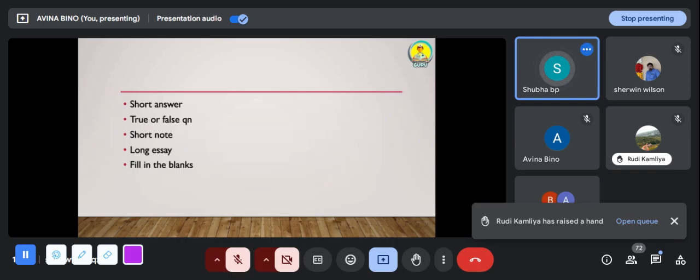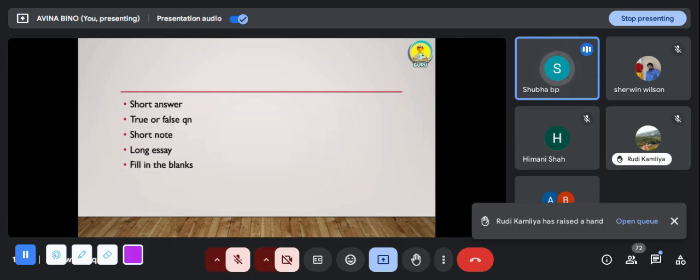So you should write a minimum of 4 to 5 pages, and 4 questions you should write in detail. For long questions, you should write a detailed answer. In the long essay, they will ask 4 questions, and each will carry 8 to 10 marks, and your answer should be more than 4 to 5 pages. Okay.